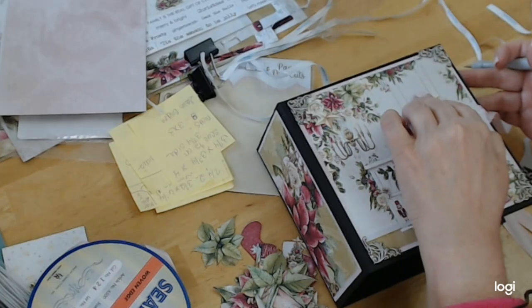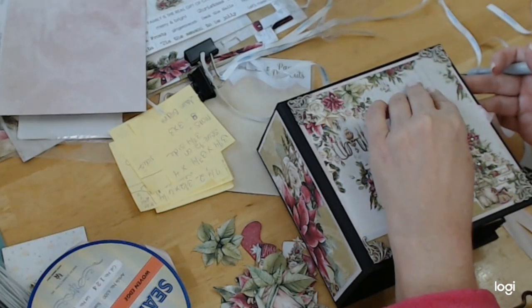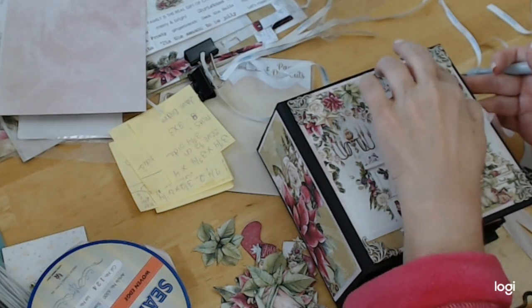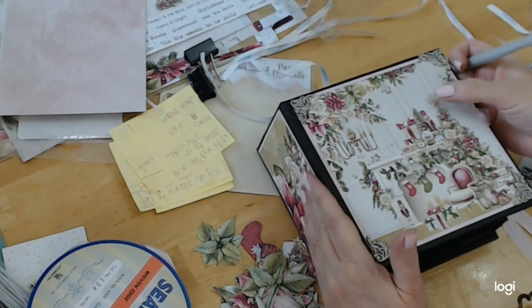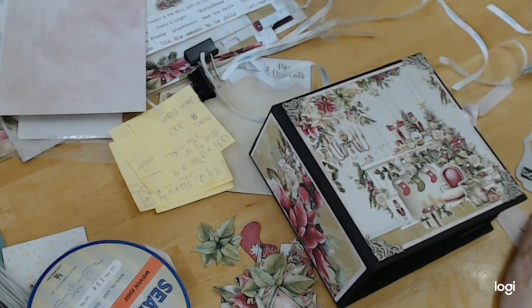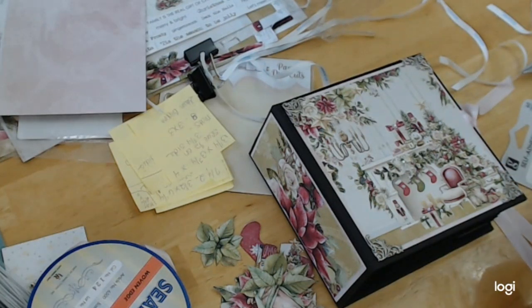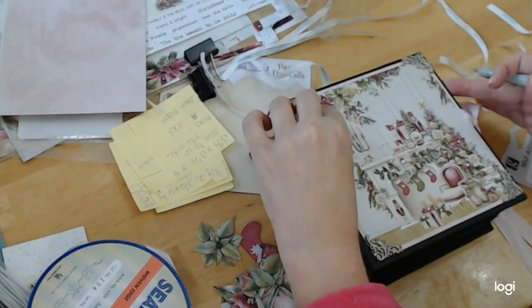Here we go. Get in the center before I push you down. Oh my goodness. There we go. Wow. These things are feisty. I think if you had some kind of tweezers, you would do much better with it. Big one in this star.